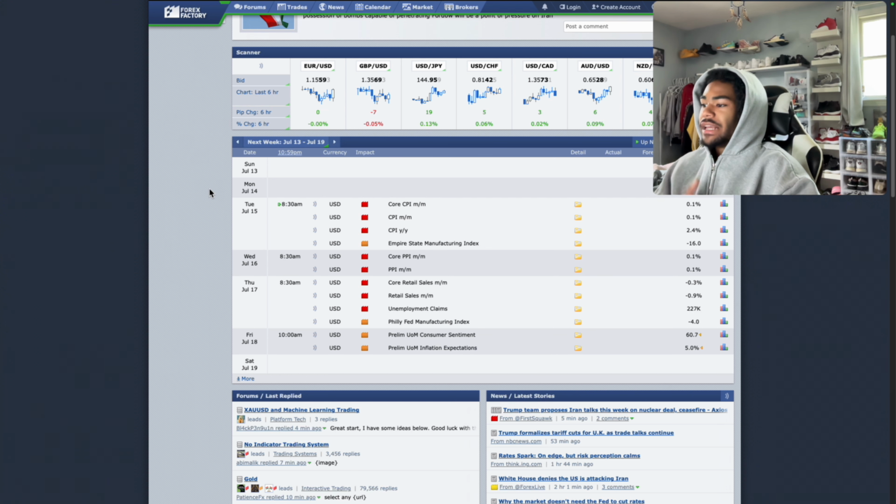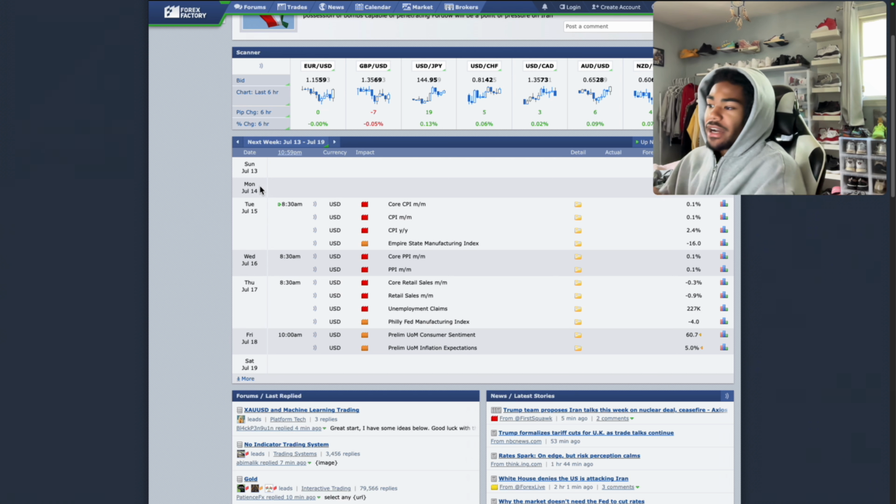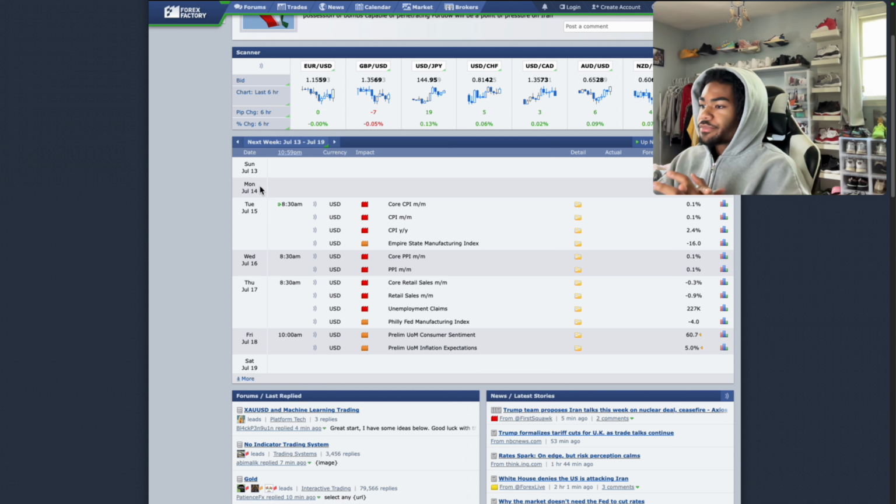But going into next week, as y'all can see, next week should be pretty good. We have a lot of 8:30 news. These are usually the news days that I trade the best on. When we have 8:30 red folder, I usually trade a lot better on these news days because when I get on at 9:30, the market is ready to make its move, targeting either the 8:30 data high or the data low. That is usually the play I like to take when it comes to a day like this. So next week we should be good. Next week we should expect some good action.